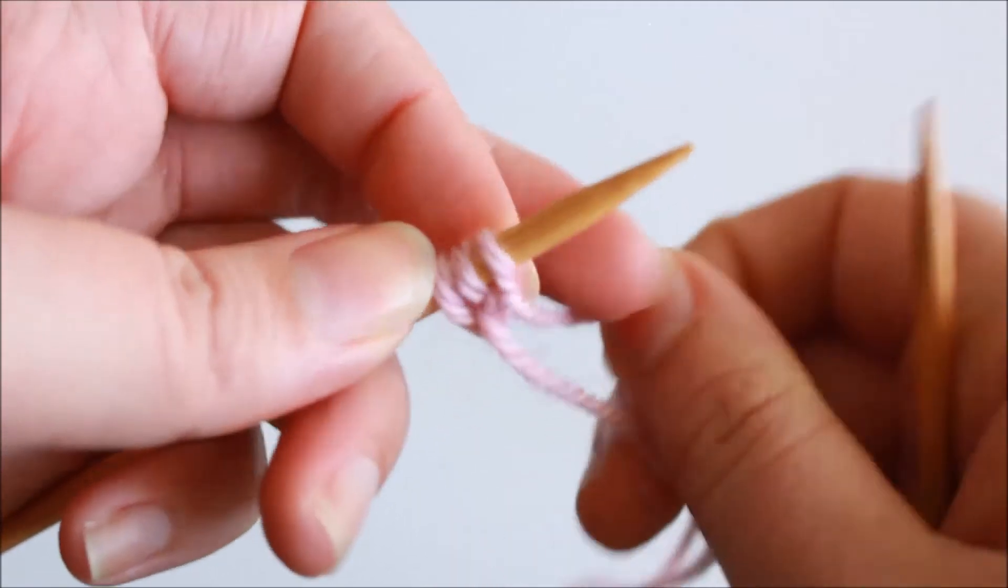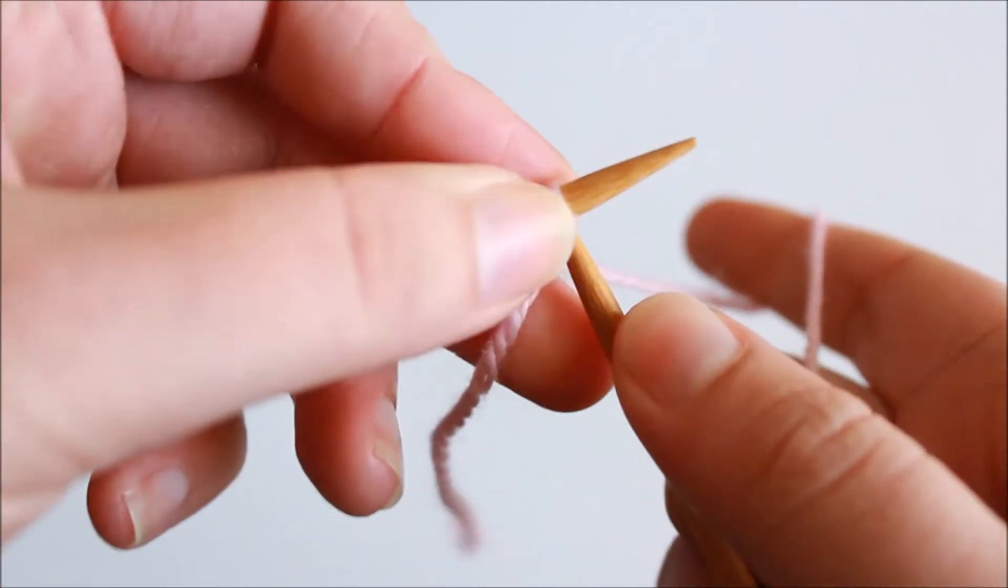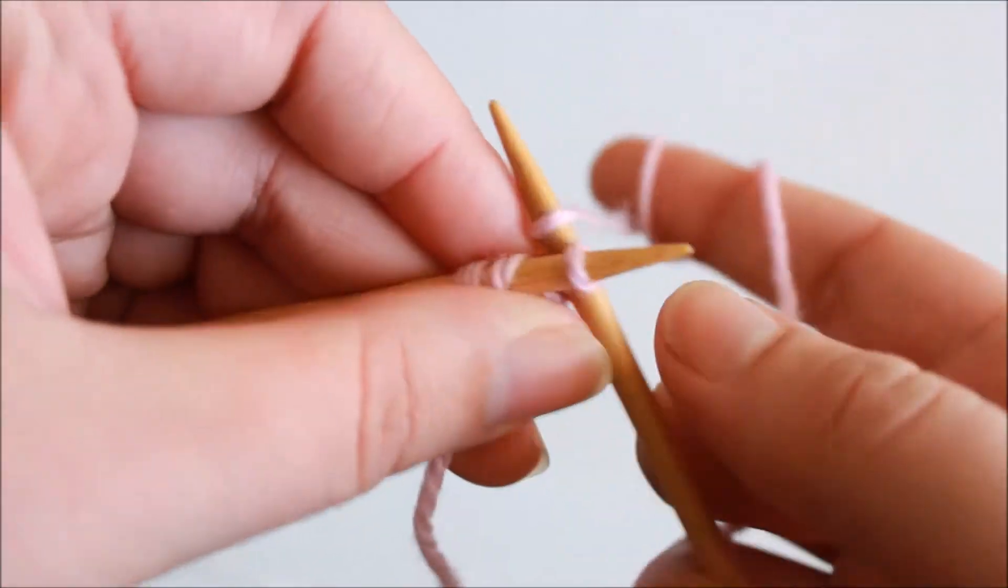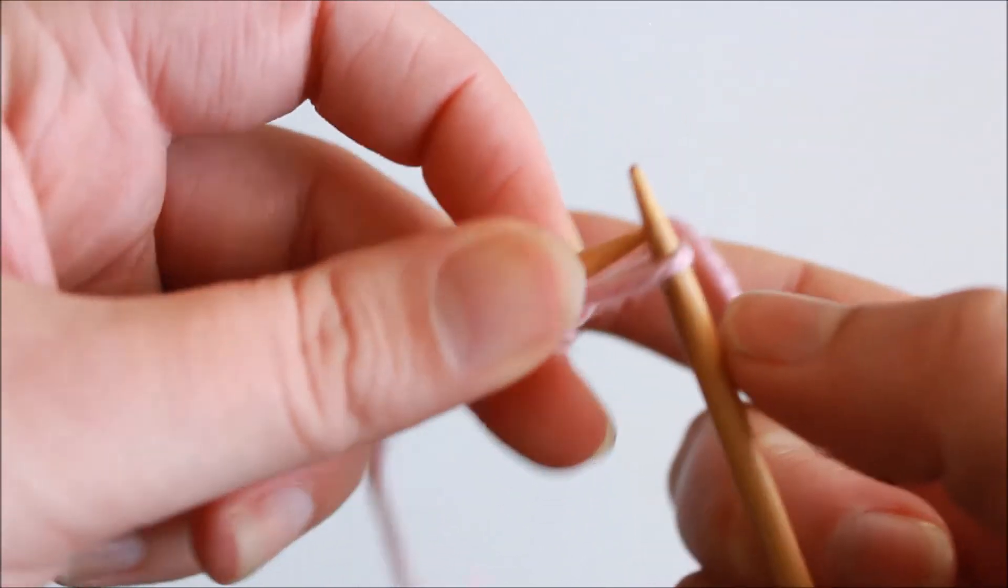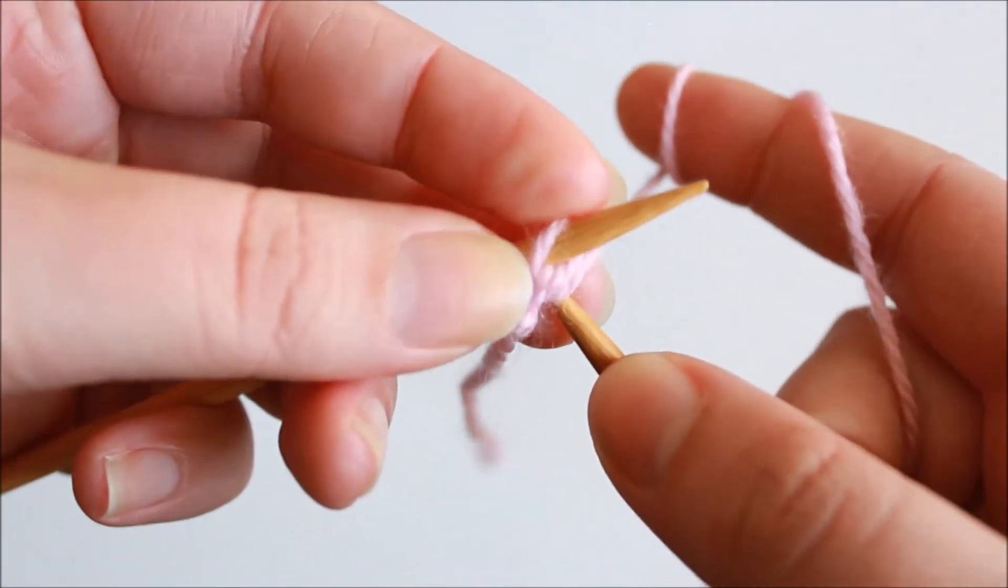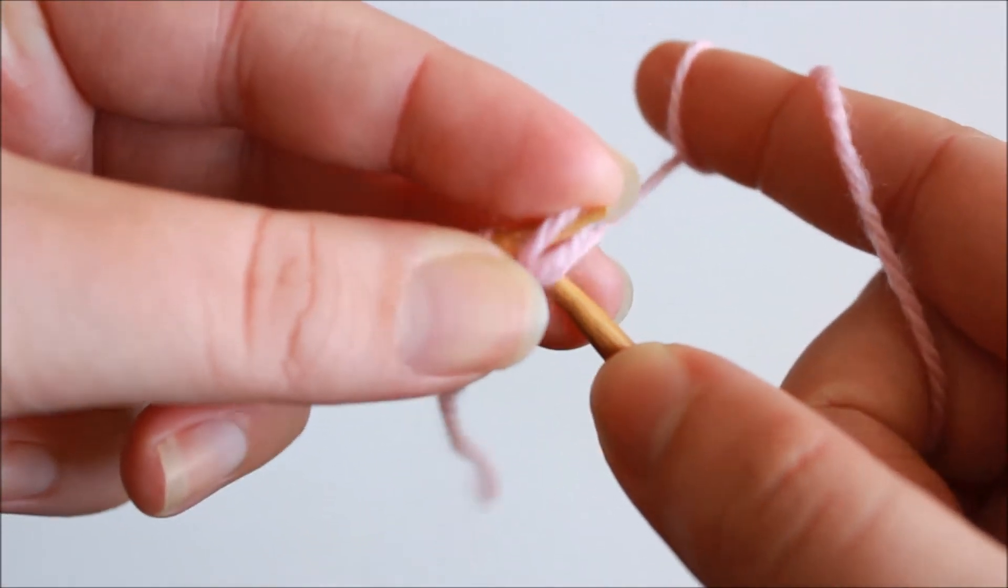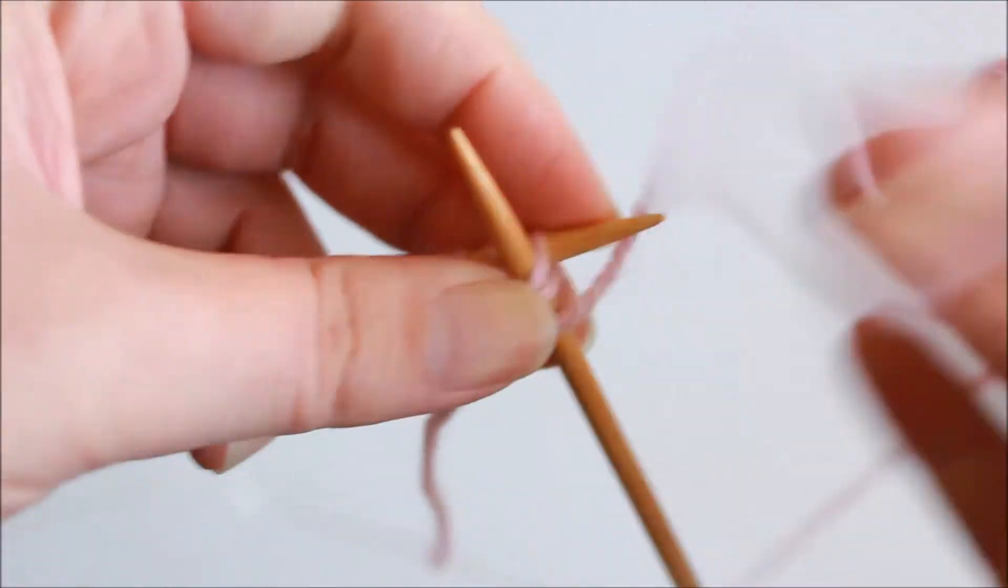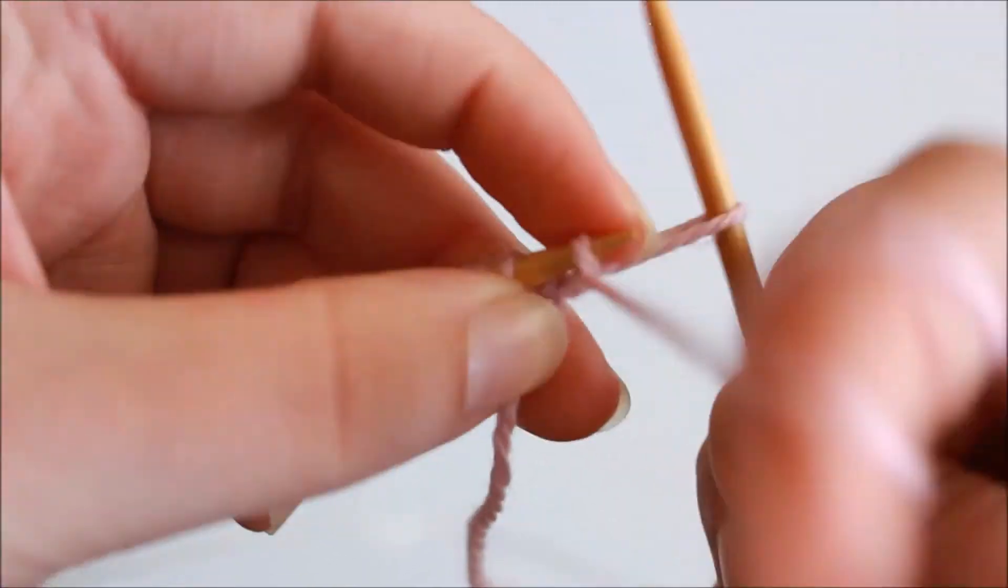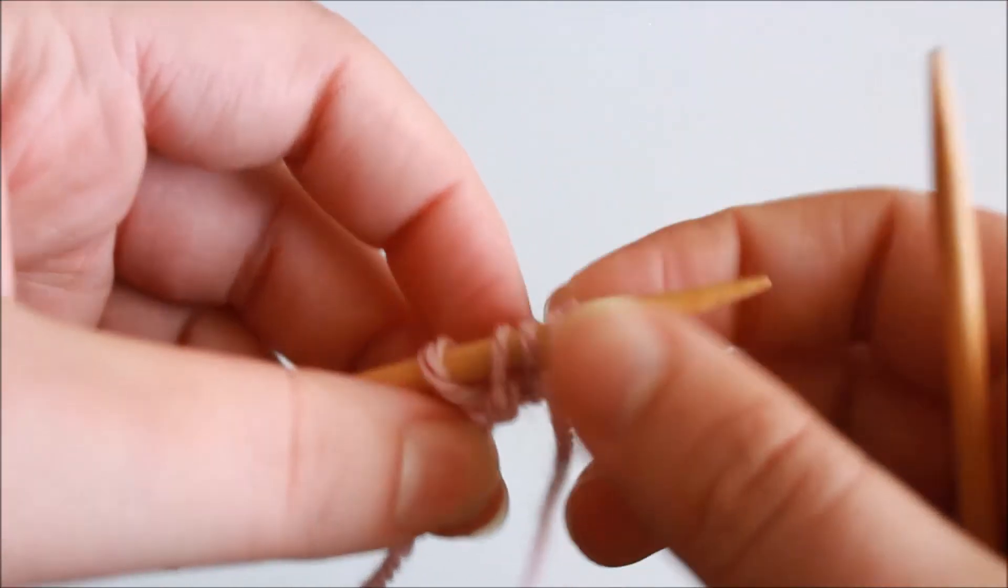So now we have three stitches. We're now going to go back to our knit version so insert the needle knitwise between the first two stitches on the left hand needle wrap yarn around as if to knit draw the loop through and then place it on the left hand needle and then purlwise so from back to front wrap the yarn around draw the loop through and then place it on our left hand needle and we're just going to keep doing that until the required number of stitches is reached.